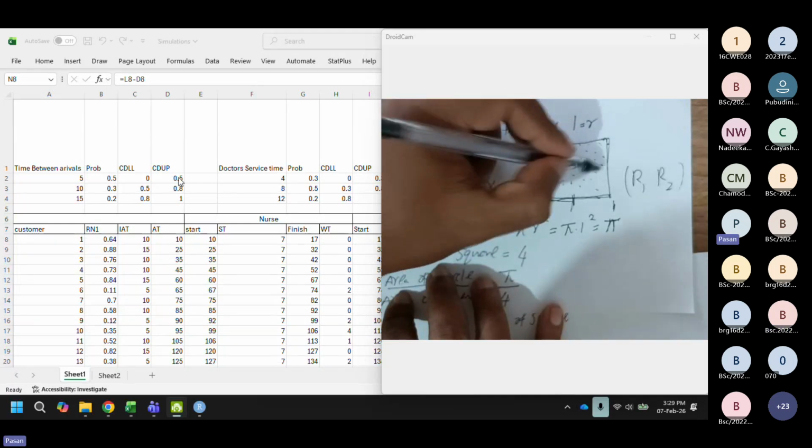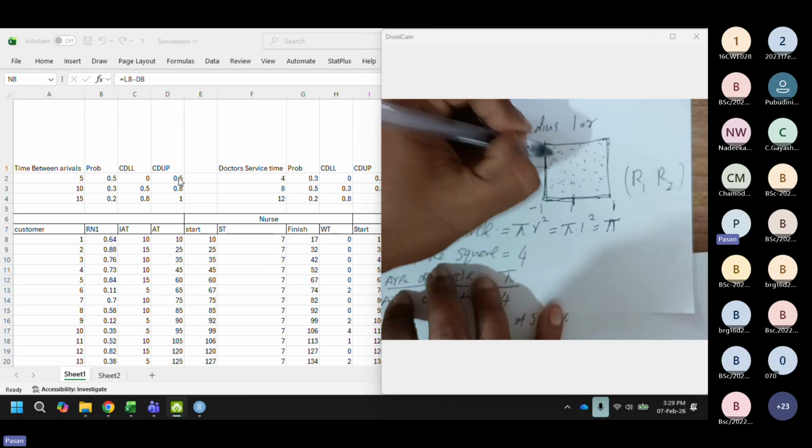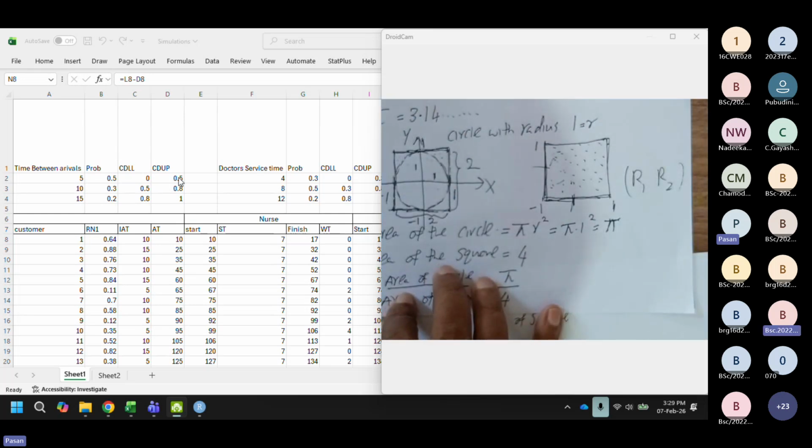So I can keep on generating them a very large number of times, like 1 million times or 100 million times, from 1 billion, 10 billion, something like that. You can go for a very large number of simulations. That's called the simulation. So you are repeating the same thing, but you are generating the random numbers, right?